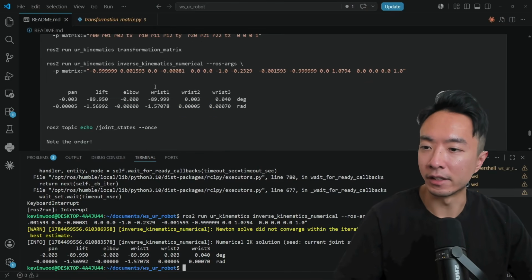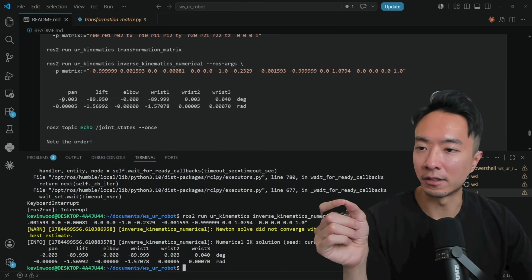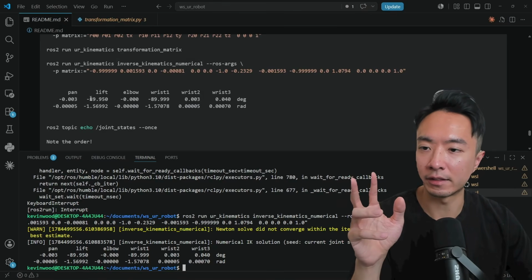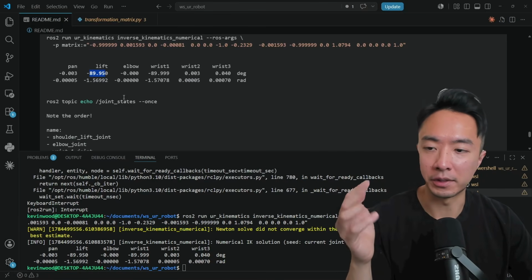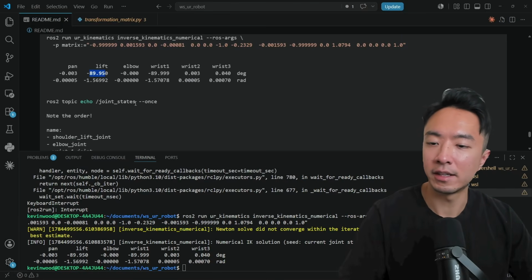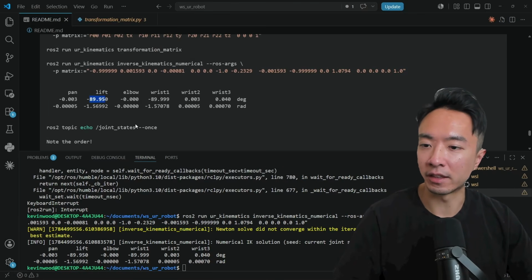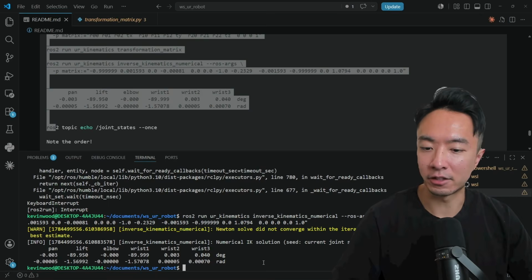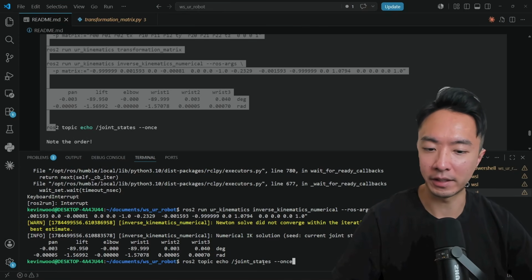In the inverse kinematic solution, you can see right here there's a slight numerical rounding error. That's why it's not perfectly at 90 degrees. That's something you could tweak in your code to make it more precise. If we check the joint states, we could run this command, ros2 topic echo. I think I have my command here already.